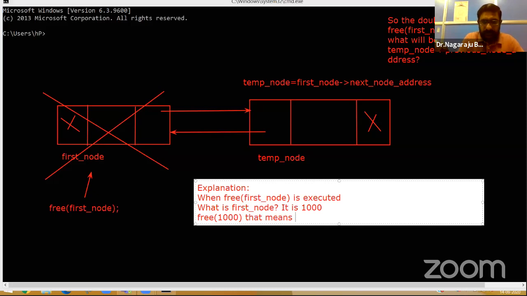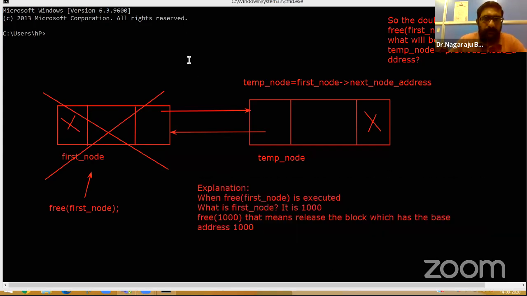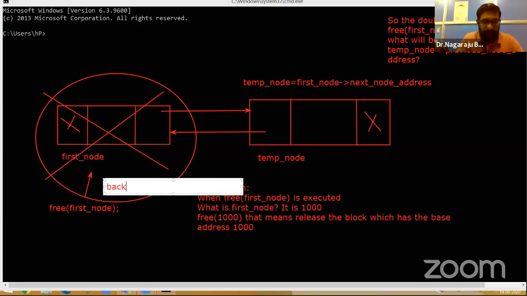That means release the block which has the base address 1000. That means only this will be removed. This is back to heap.